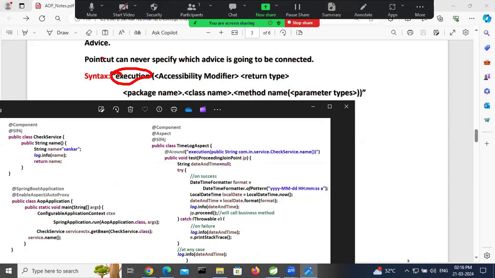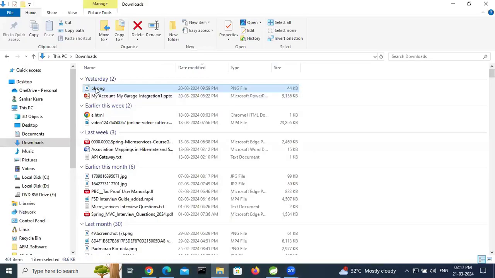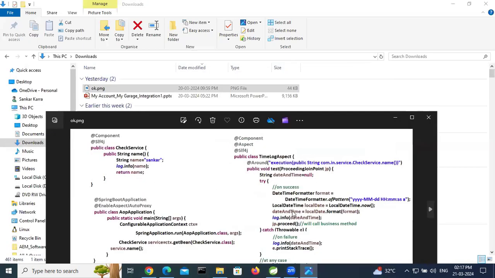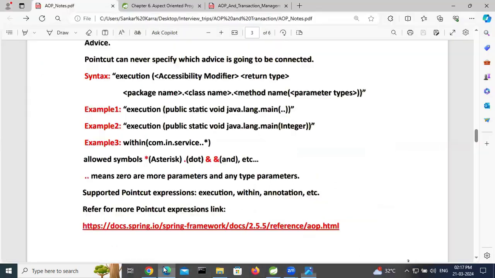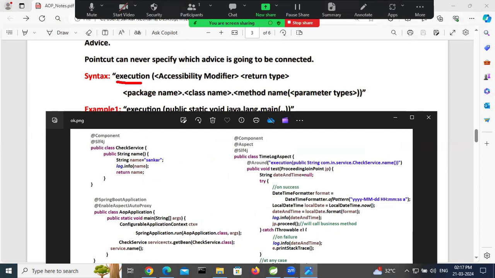This is the point cut expression, which starts with execution. Point cut expressions we can write in multiple ways. Remember, check here. This is the point cut expression.